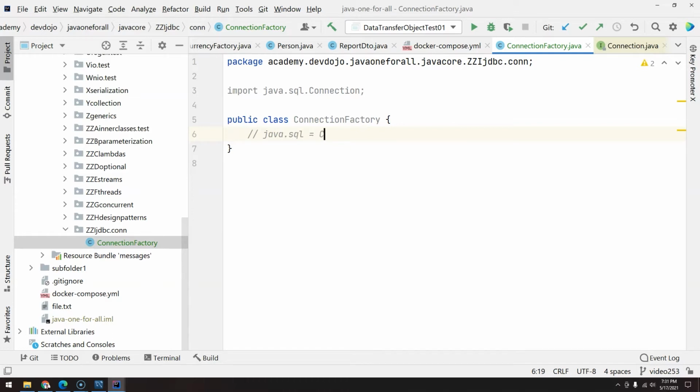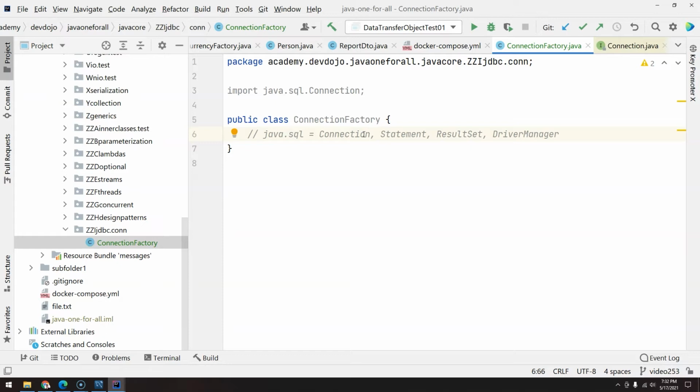So basically, java.sql is a package where we have some interfaces like Connection, Statement, ResultSet, and DriverManager. We have more, but these are the most important ones. And this only tells you what is possible to do. Do you want to connect to a database? You use Connection. You would like to retrieve data, you use ResultSet. You would like to change the state, you use Statement. You would like to get the connection, the DriverManager. But it does not tell you how. Since we know a little bit how polymorphism works, this is what's happening here. They define what you can do, but how you are going to do it is up to the vendor.